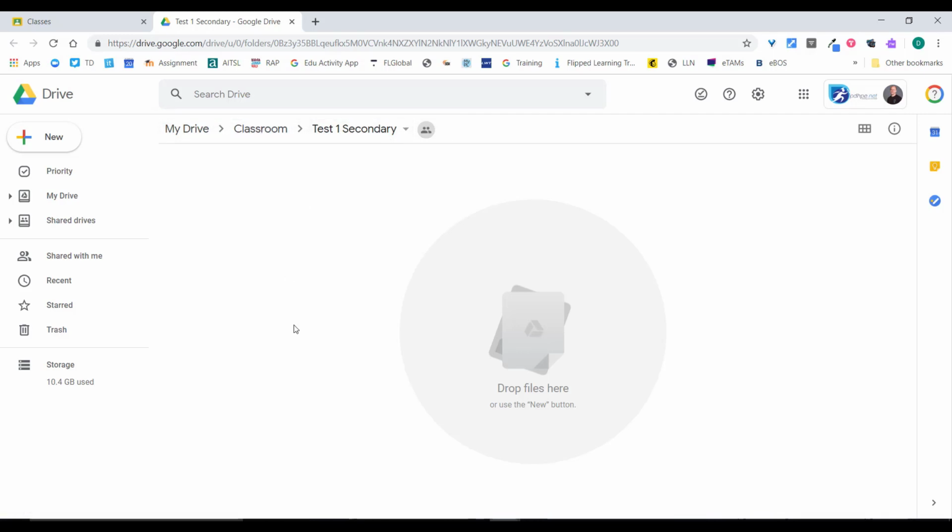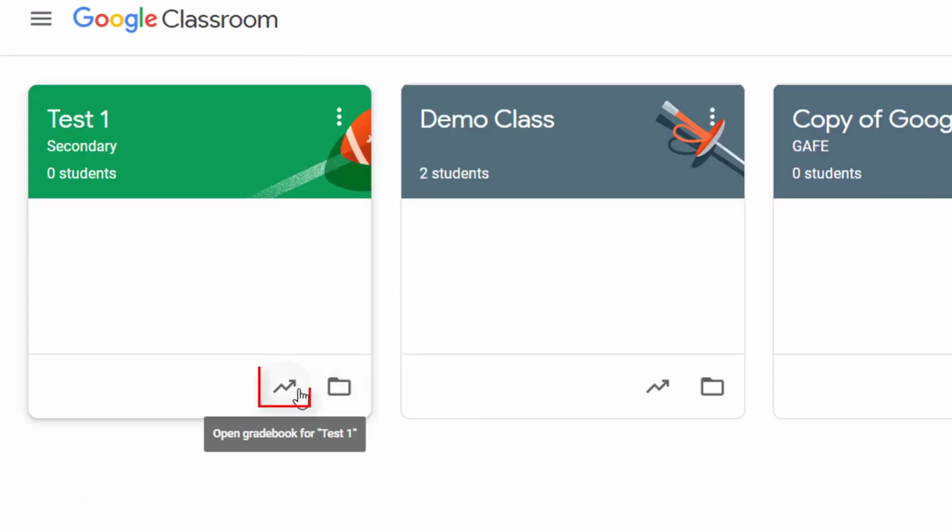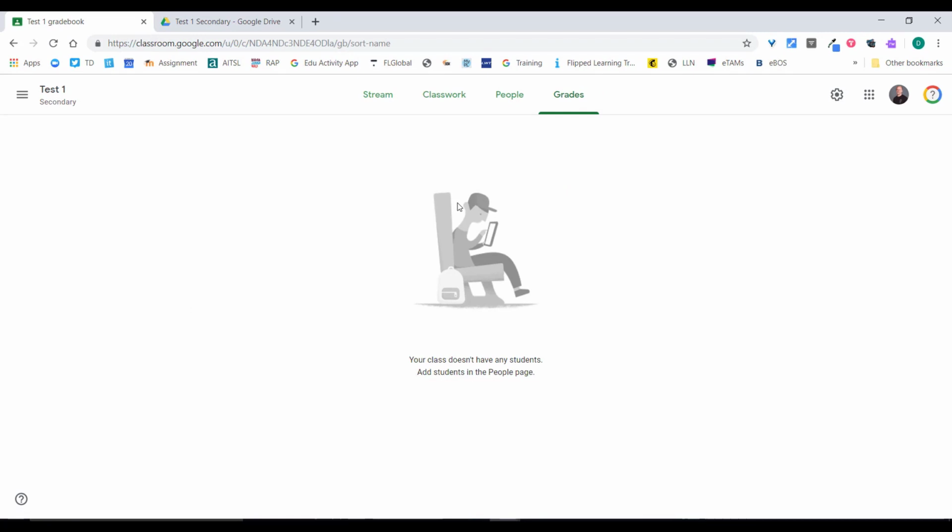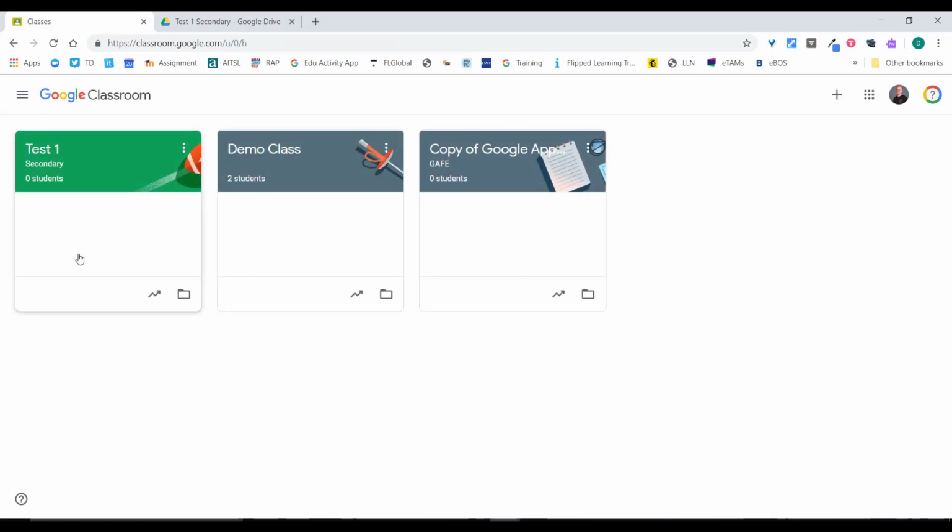Now, as I post things into that class, if they have a topic, then the topic will get a folder, and then all the posts will appear underneath it, and I'll come back here and show you that later. And you also have your gradebook, so you can click there and that will open up your gradebook. But at this point, because there's no people in here and there's no grades that have been submitted, there's no gradebook for this class. But let's just enter the classroom now.